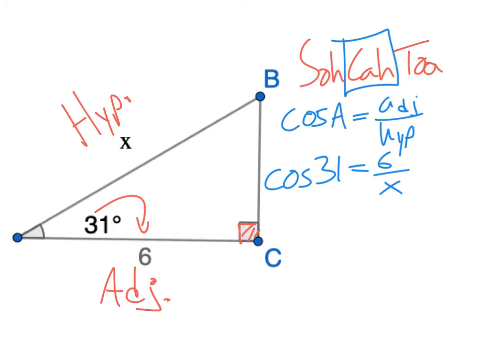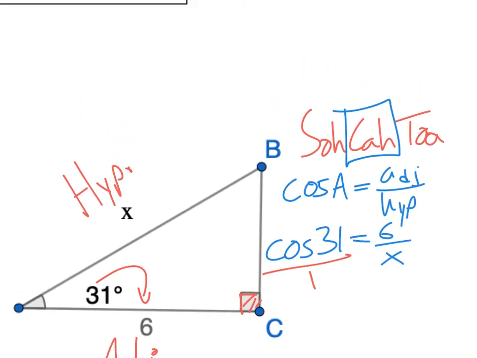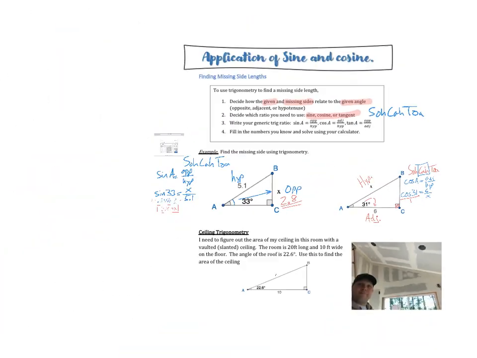Okay? Now, I'm going to do this two ways, all right? One way we'll go to the calculator and we'll round off. The other way, I'll show you we don't even need to go to the calculator until the end. Now, this one's a little more challenging because the x is on the bottom. Got to watch out for that. So when the x is on the bottom, it's a good idea to change this into a proportion. Then we can think about it as cross multiplying, all right? So what is the cosine of 31? Let's run over here to our calculator.